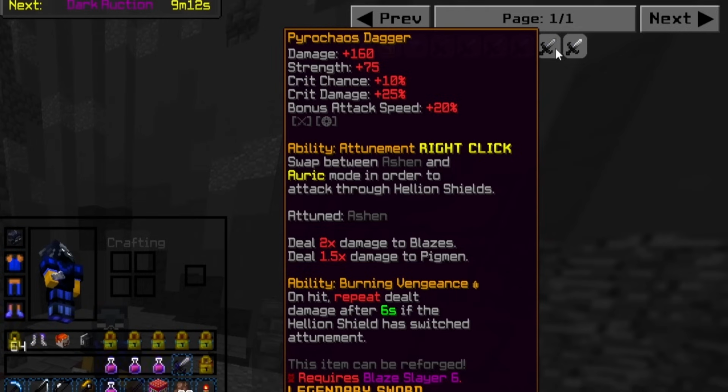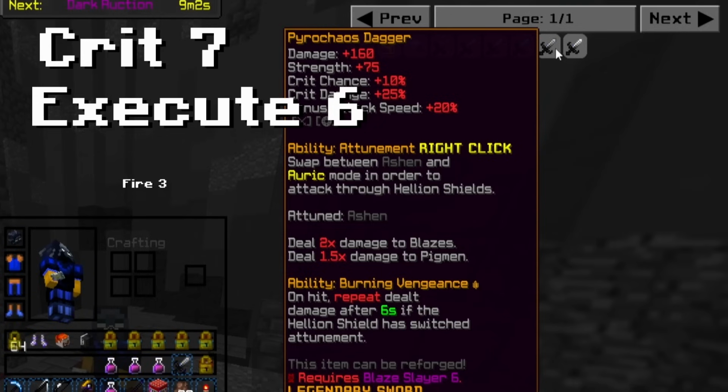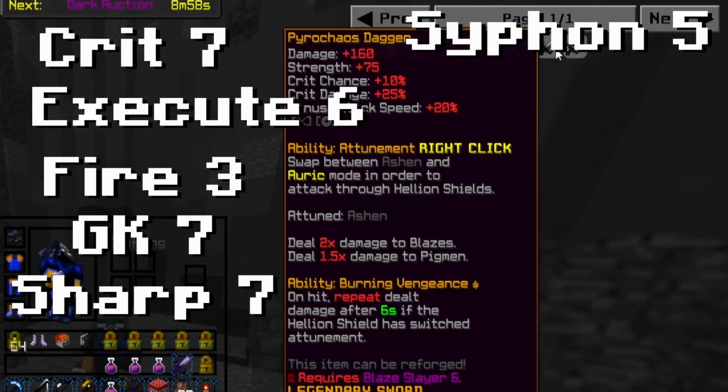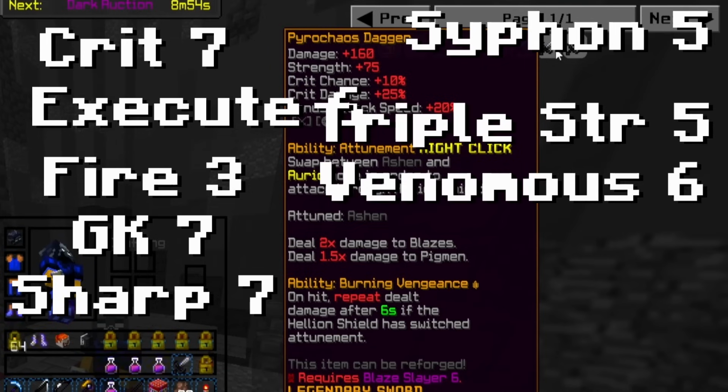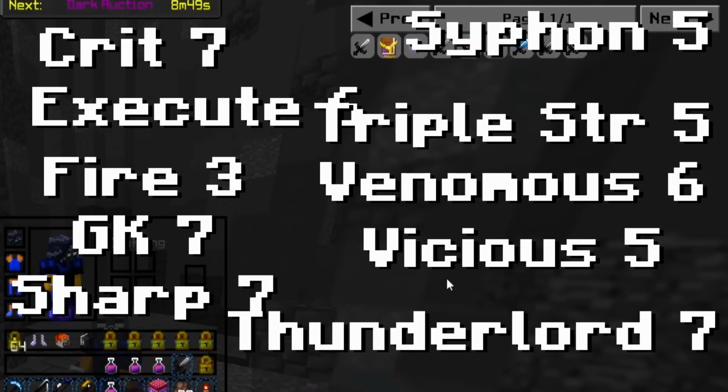very important tier 7s. If you're going to get tier 7s, these are the ones you should get. Critical 7, Execute 6, which I'm not sure if it's better than Prosecute, but maybe it is. Fire Aspect 3, Giant Killer 7, Sharpness 7, Siphon 5 for healing if you're struggling with survivability, Triple Strike 5, Venomous 6, Vicious 5, as well as Thunder Lord 7. Those are the very important tier 7s.